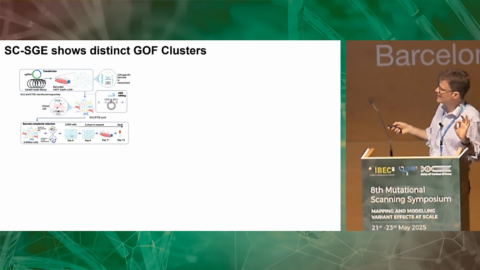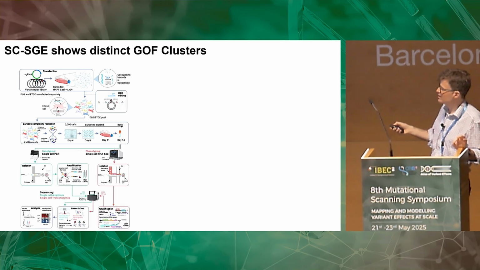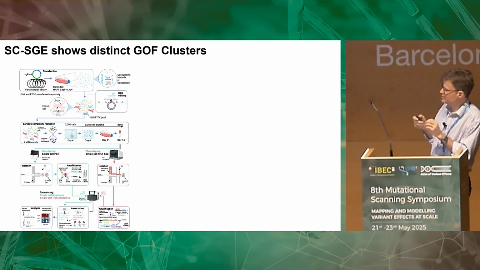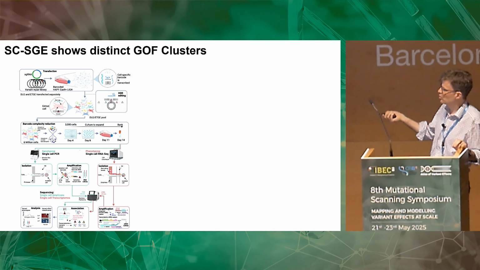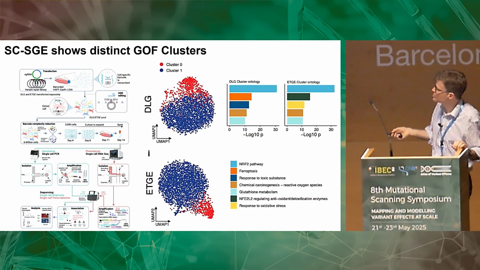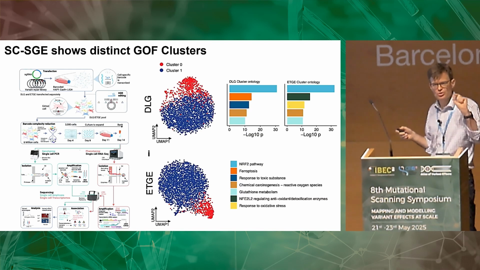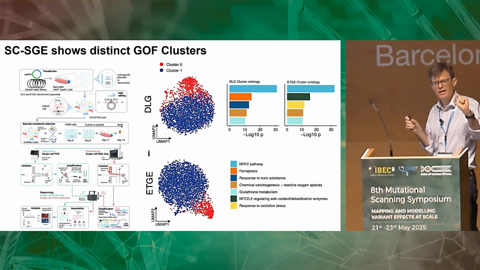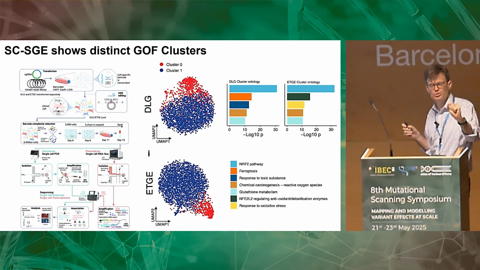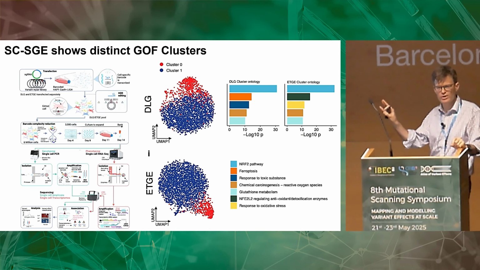We introduce these into the cells. We can then take each of the single cells that are produced from that experiment, and half of the DNA and RNA can be separated so that the locus, the NRF2 locus, can be genotyped on the Tapestry platform, and we can generate single-cell sequencing data on the 10x platform. So that gives us an opportunity to compare the specific variant that we've introduced into the NRF2 locus together with the 10x single-cell expression profile.